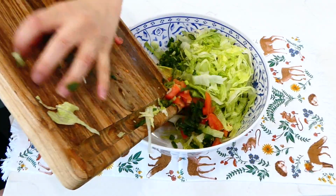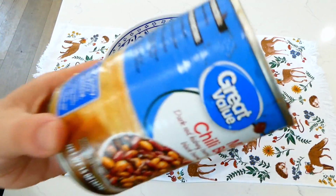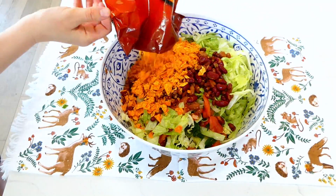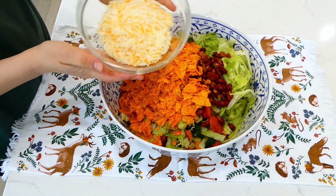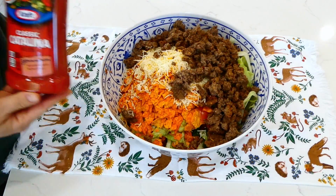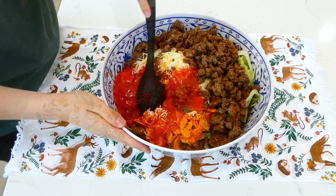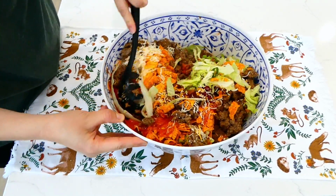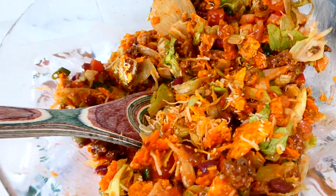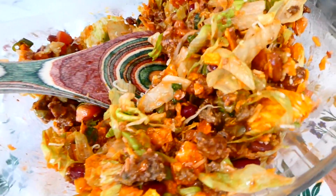So into this large bowl, I'm adding all the veggies that we just cut up, along with 1 can of mixed chili beans. I did drain and rinse that can. Then I added in about 2 cups of crushed Doritos, then add in 1 cup of Mexican style cheese along with the taco meat. Now add in 10 ounces of Catalina dressing. I know that dressing might seem a little different. It's not a dressing I use every day, but it works for this salad so well. Give it a stir and then you could serve it up.